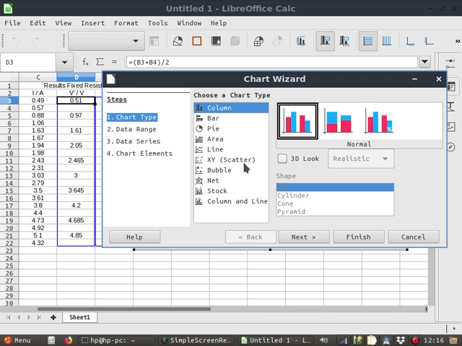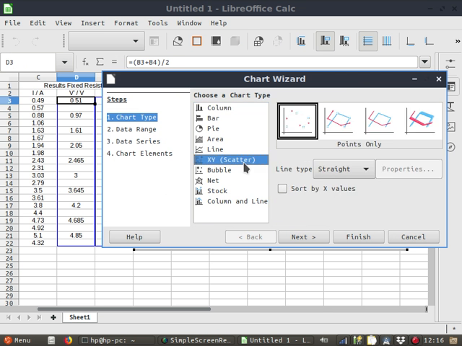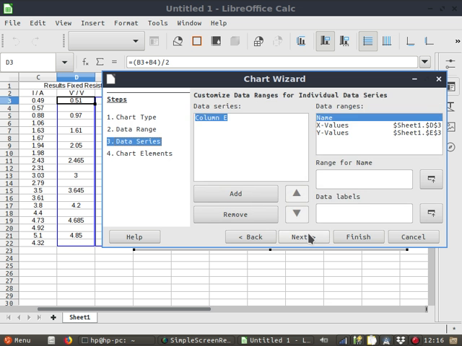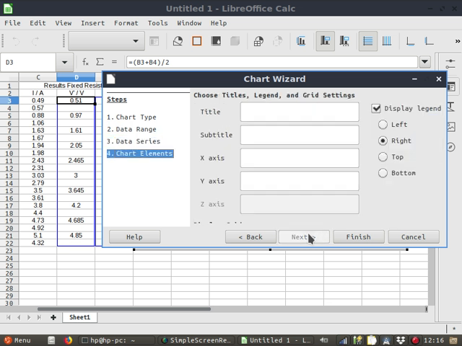So I want a graph called a scatter. So I have to pick scatter. Now I don't want legend. Now I have to fill in my information. So my title is the IV plot, or graph. And on the x-axis is voltage in volts, and the y-axis is current in amps. And the subtitle is for a fixed resistor.